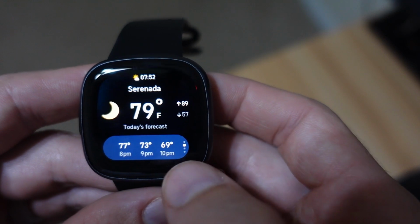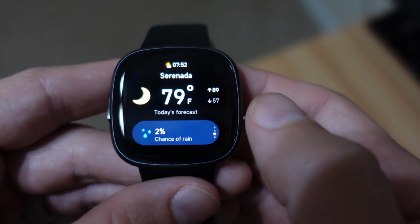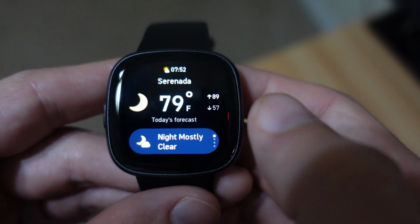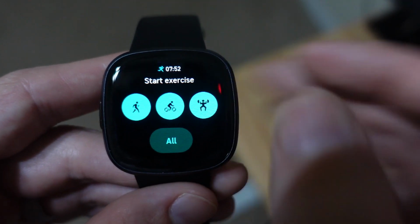8 p.m. will be 77, 10 p.m. will be 69. If we keep going, 2% chance of rain, you can see that. And then the last one, air quality is moderate. And then night is mostly clear. So that's pretty cool they added that. And then you have all your exercises here.